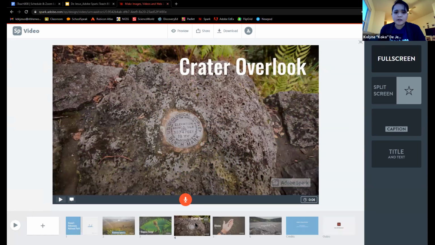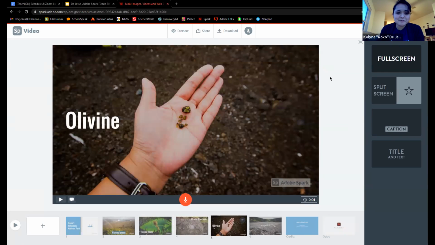Okay. All right, just a couple other example photos here. The crater overlook, this is one of those little sections that we stopped off at from the bus. And another photo here with the olive vine little things that we found on the Big Island. I told my students we can't take this back, we have to respect the land, and Pele especially, and you guys know. So definitely wanting to learn more about it, but keeping our respect for where we were.